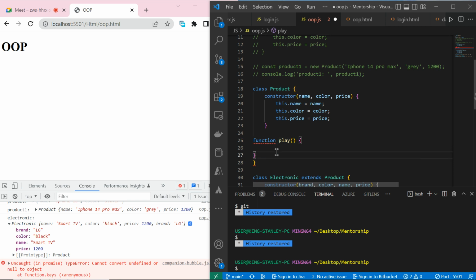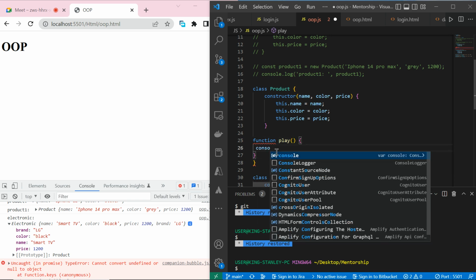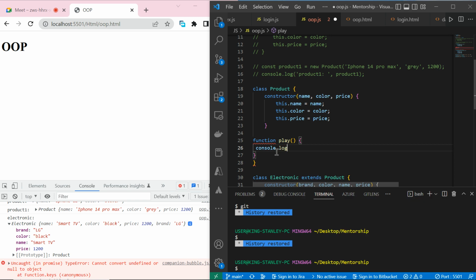And then we just want to console log product that is playing. I think this function keyword is not necessary. Yeah, in a class, you just call the name of the function and remove the function keyword because the method will be captured like that. When you create the function outside, it's seen as a function, but when you create it inside a class, it's usually referred to as a method.